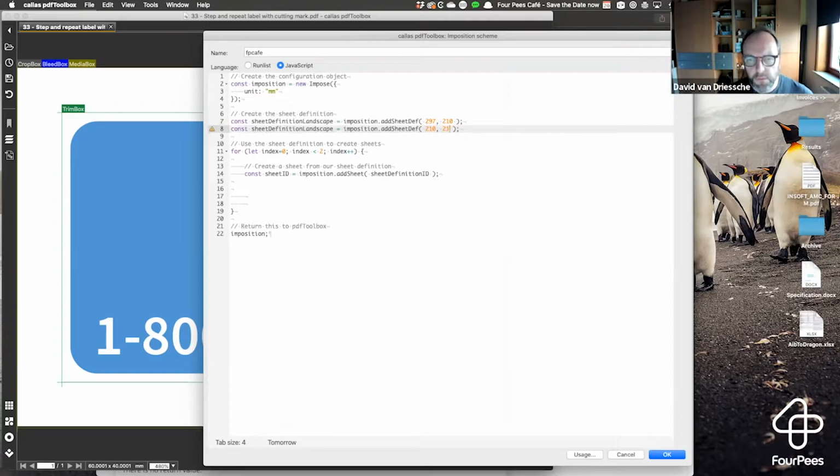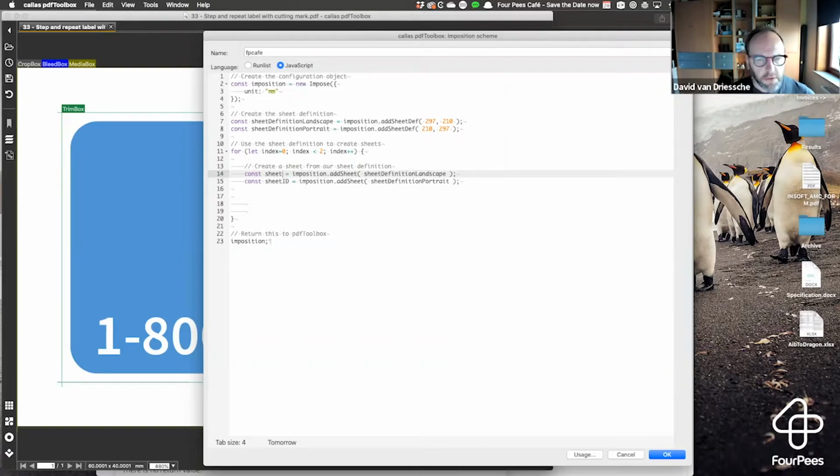So I could create one, 210 by 297, and then this one would be a portrait version. What I could easily do now is create different sheets. And for the first one, I can say it has to be landscape, and the second one has to be portrait.